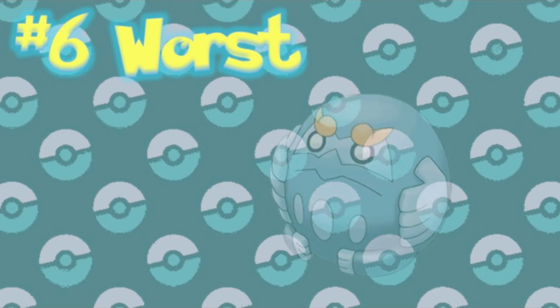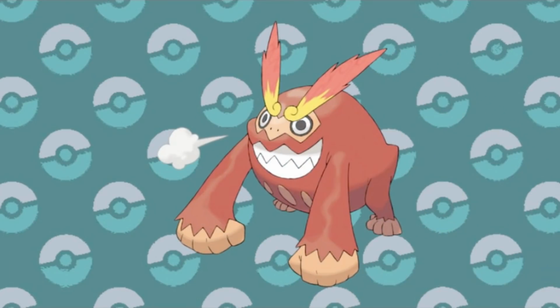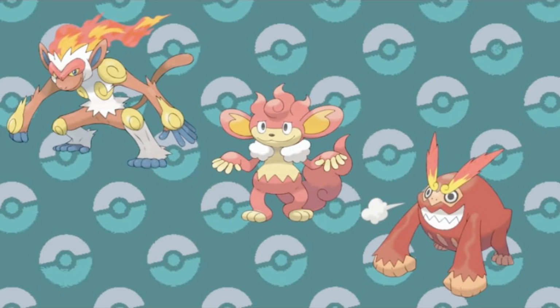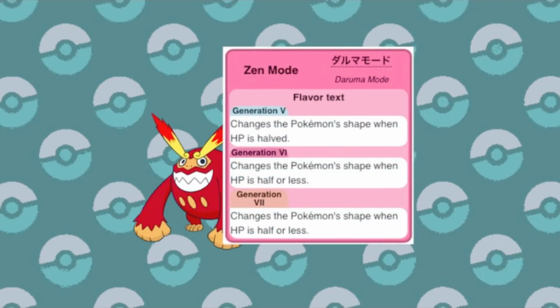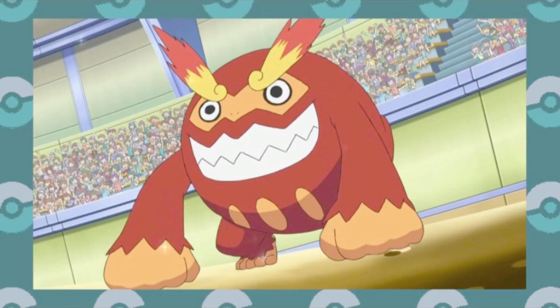Number 6 worst, Zen Mode. Darmanitan is a decent Pokemon, especially for being the third fiery primate in 2 generations. But its signature ability, Zen Mode, is not very good. First of all, let's look at the description of said ability. Zen Mode changes the Pokemon's shape when its HP is less than half. There are so many things wrong with that.